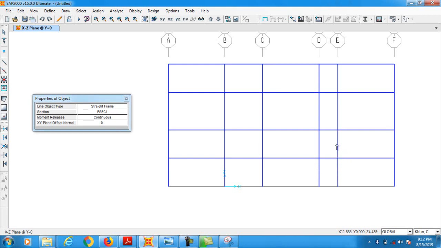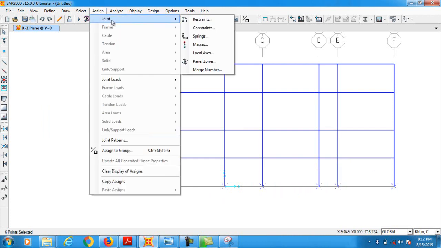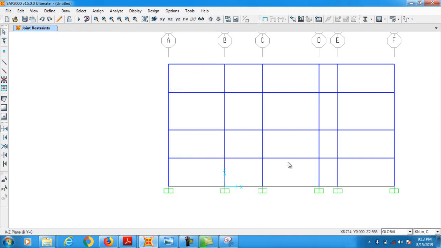Clear? So this was just only I want to provide you a kind of foundation. If you face any kind of multi-story frame, 2D frame, how you will model it. You can assign their joints. Okay, just click it and assign joints. What joints you want, you can assign. Clear? Let's say fixed, so all of them will be fixed. So this is a kind of modeling of multi-story frame.